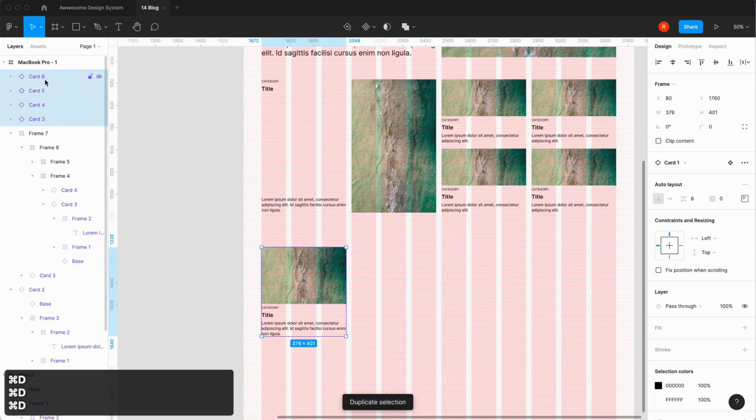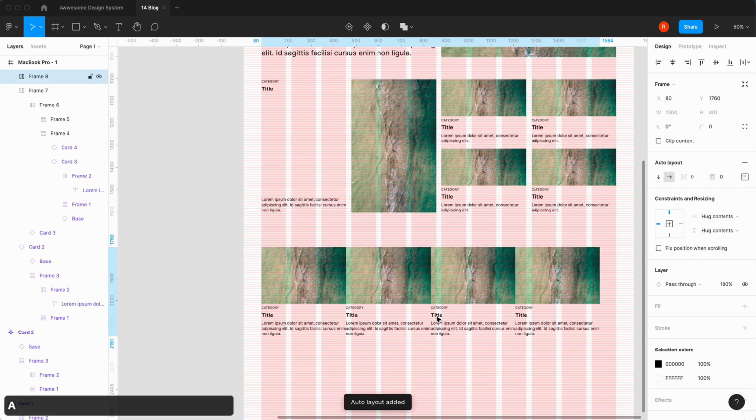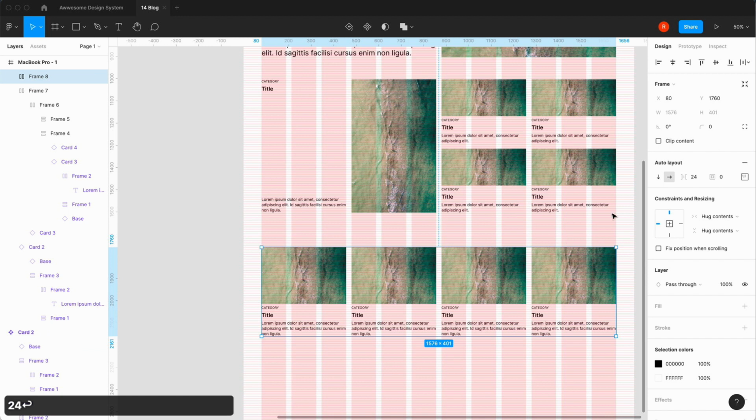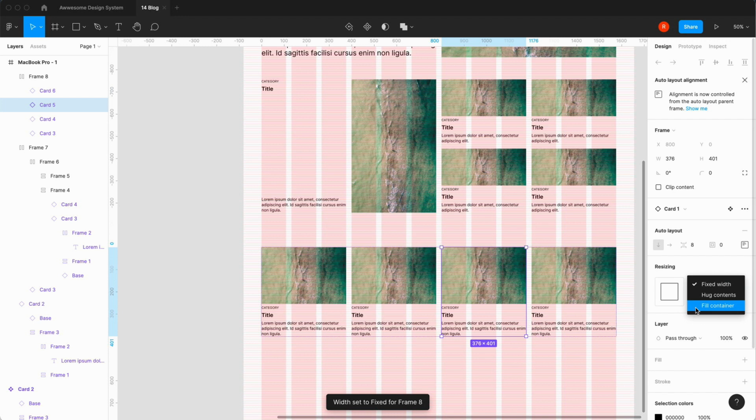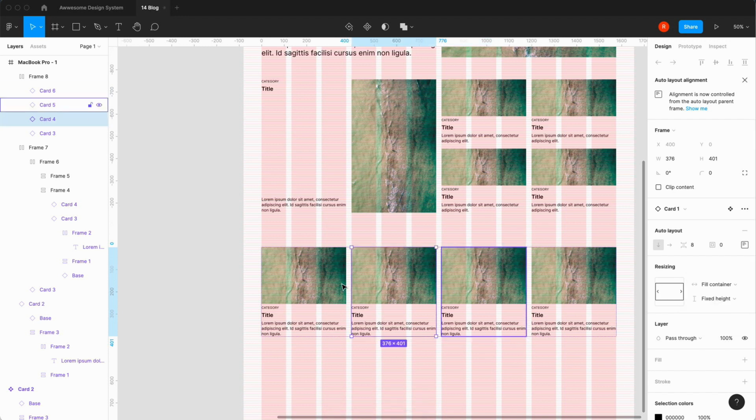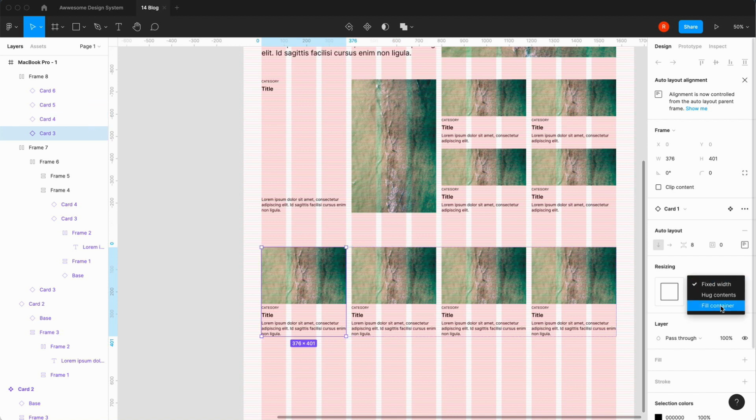We're going to select all of them. We're going to hit Shift A. We are then going to have a gap of 24 between them, and we're going to do the same thing where we hit Shift, but that's not going to work yet because we have to make each of these fluid, fill container, and fill container, and fill container.